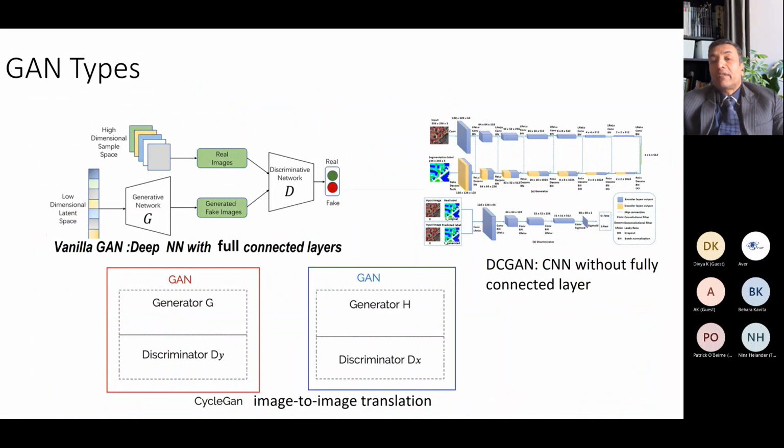So as I mentioned, there are different types of GAN that have been used. The easiest one is, as I mentioned, vanilla GAN, where we have two networks: one is the discriminator and the other is the generator. However, as we move on, this GAN architecture has evolved. The very commonly used one is called deep convolution based generative adversarial network, and these are not fully connected. The other one, used for image to image translation, is called cyclic GAN. These are just a few examples of the GANs that I have mentioned. There are others as well which have been used in research.